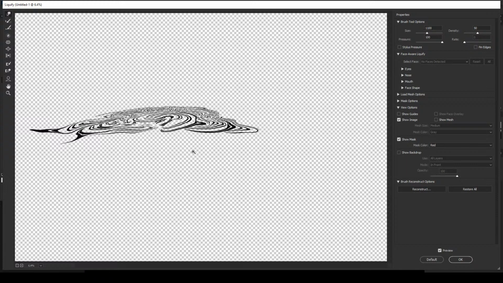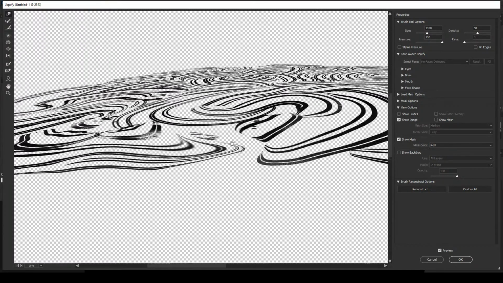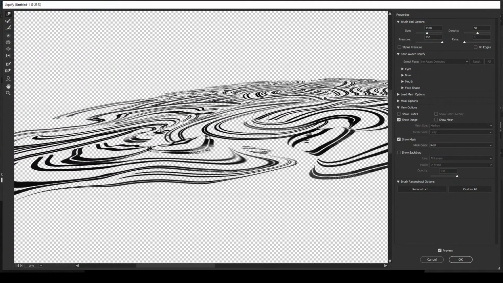Zoom in a little bit. Maybe should have done the warp first and then the perspective later. We can try that if we feel like it.